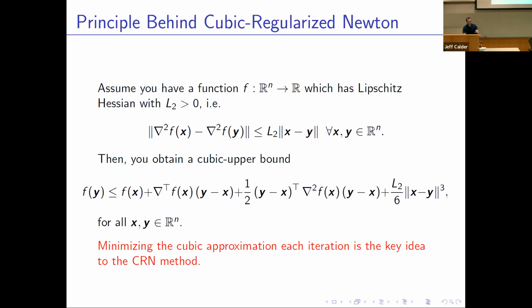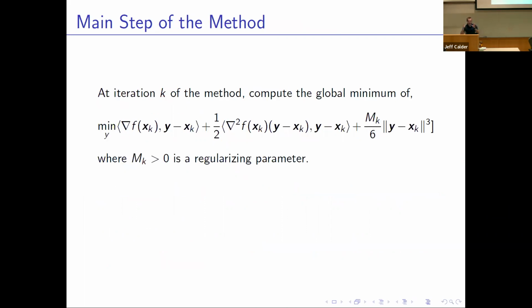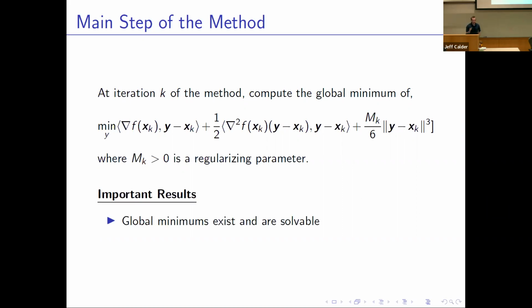For cubic regularized Newton, at every step we solve a model that looks like this, where I have my previous iterate xk, and now I'm going to minimize this cubic upper bound subproblem every step. And mk is a positive parameter that I get to play with. I can be adaptive, and in this sense I really just need a local Hessian condition for my function. The nice thing is that though this is a non-convex problem, we can show global minimums exist. There are plenty of results showing that this has a solution, and it has an easy description from a set of equations.